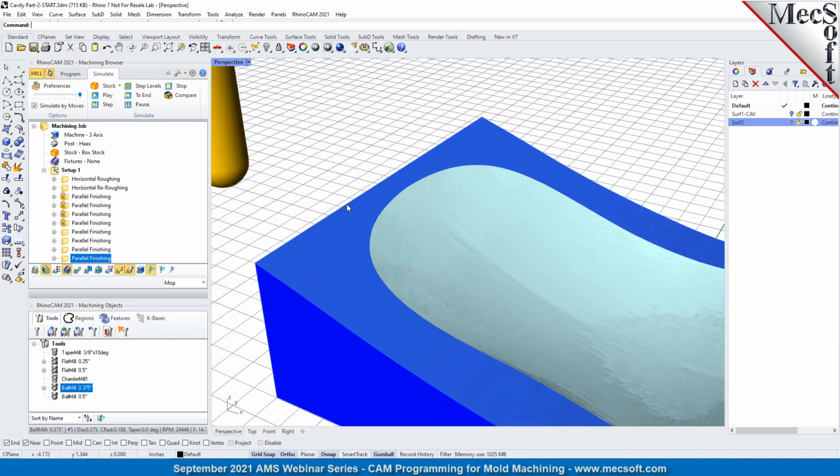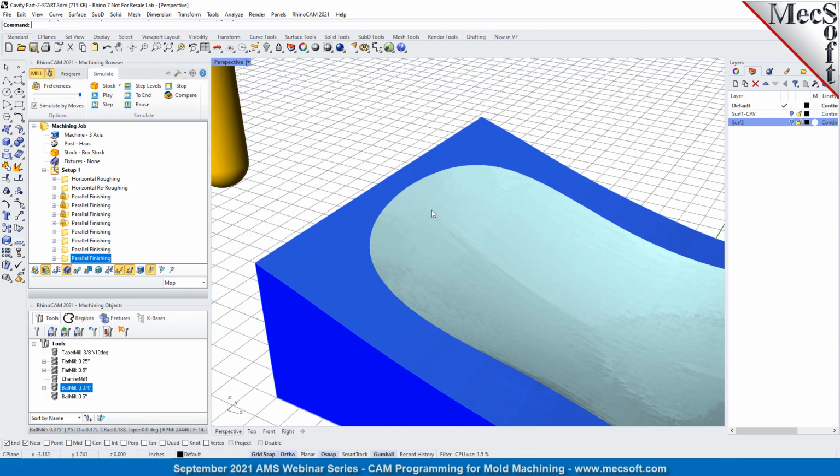This means that the parting protection surfaces did their job and forced that tool to ride directly over the parting line without stopping on it, without rolling over on it, and without rolling along it. So all you want to do is to have that tool touch the parting line and then move on.